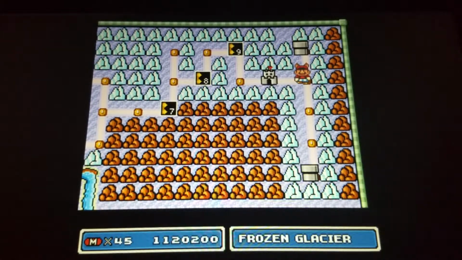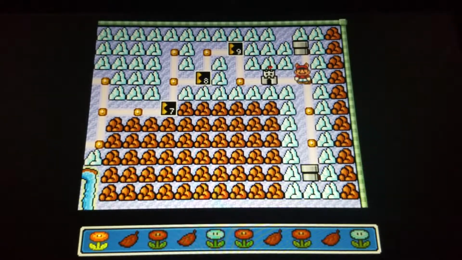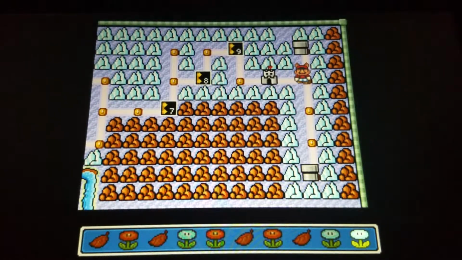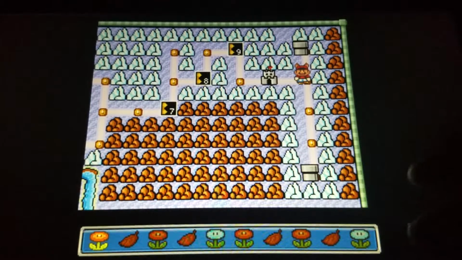Okay, I only have 25 minutes left of tape. Hey, it's the 2019 YouTube reunion of Kepler here. I'm playing SMB4 now. We have 45 lives and 11 items in my backup stash. If you want to be real, there's 4 fire flowers, 4 leaves, and 3 ice flowers, none of which I really need right now, but whatever.